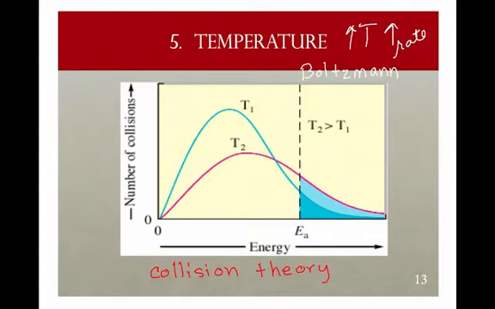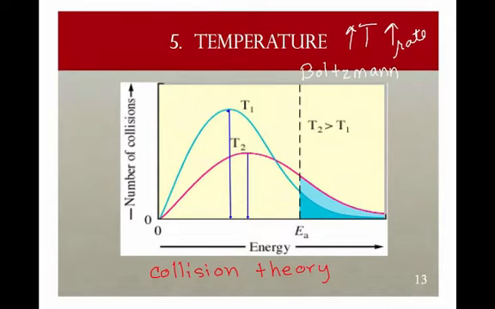So in IB, I want you to pay especially close attention to this because I've seen this on IB tests. They really want you, and I don't blame them, to be able to analyze these graphs. Notice the differences here. The peak shifts. Not all collisions happen with the exact same energy. But as you go up in temperature, you notice that the peak shifts that way, left to right, okay?